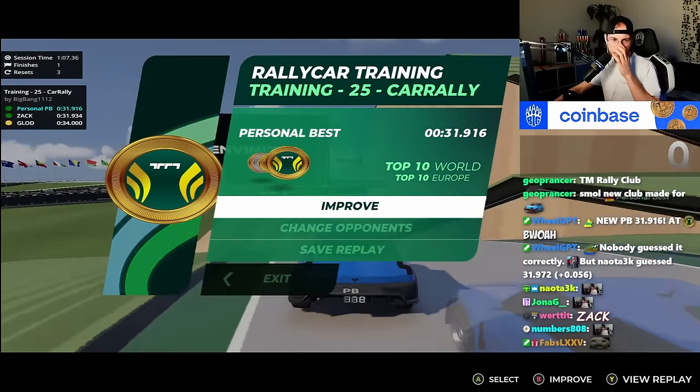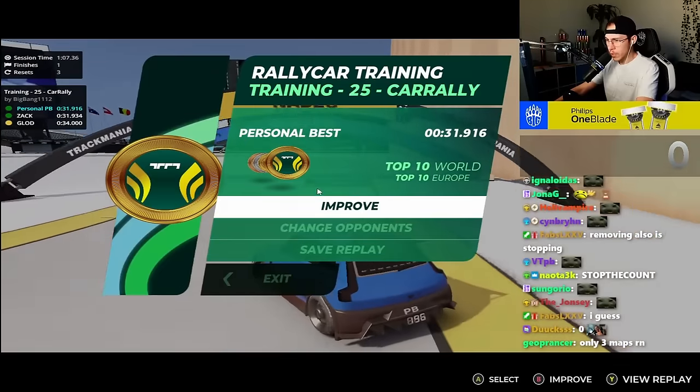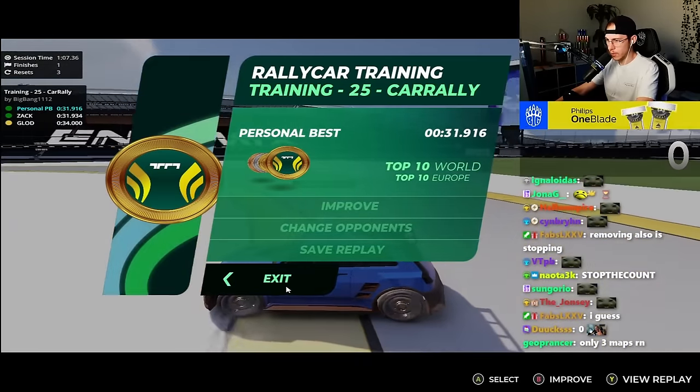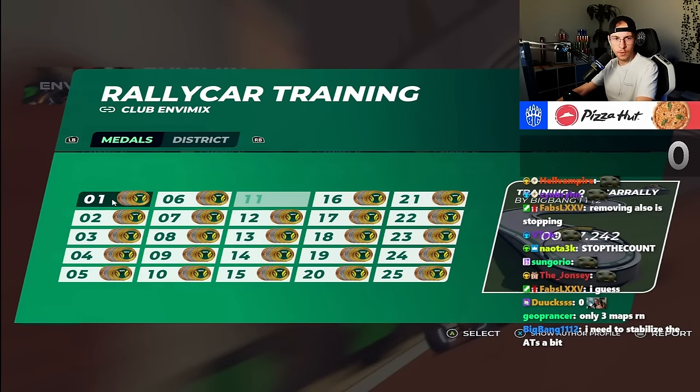Yeah, we needed 50 minutes to get all of the offer times. Not too bad, considering that some of them were not so easy, to be honest. So yeah, I would say now that we got all of the offer times, we can go and hunt some of the world records. And I would say we're just going to start on map 1, ladies and gentlemen.